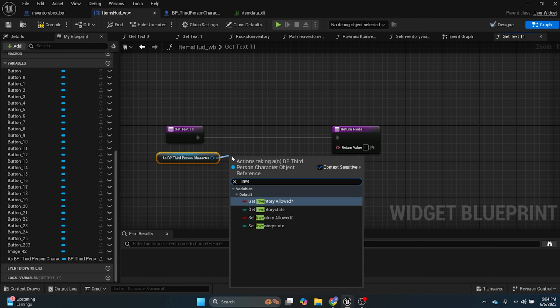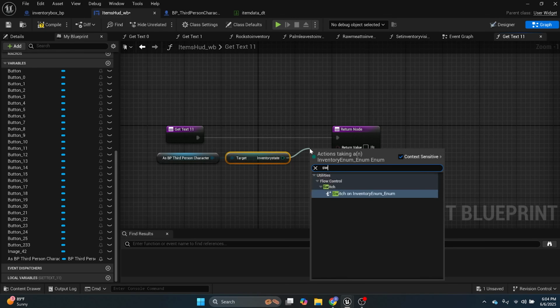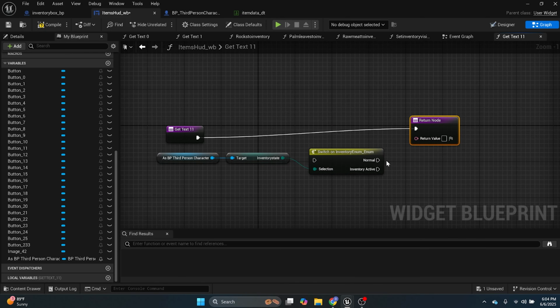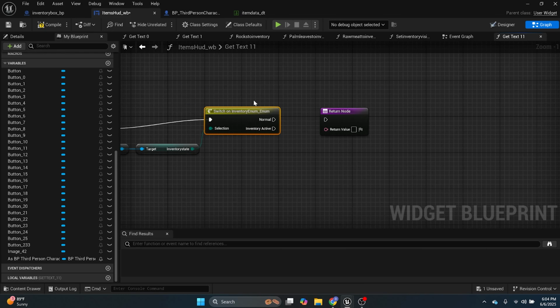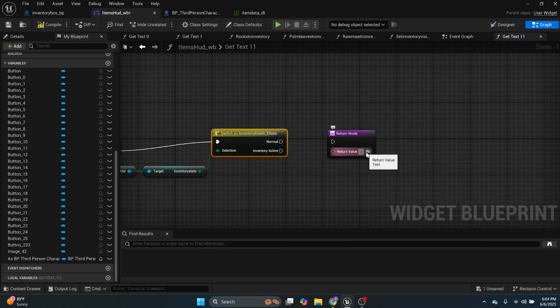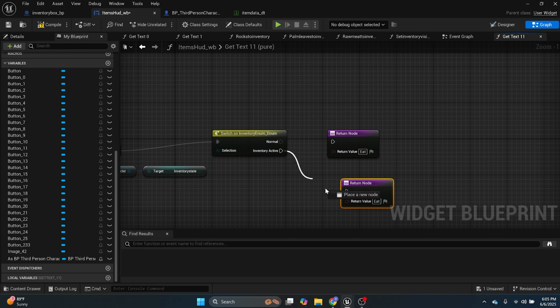Get inventory state and drag off there and do a switch and click on the enum. Now on the switch here, we can make it do something different. So on the normal, we want it to say eat. On the inventory active, we want it to say store item.